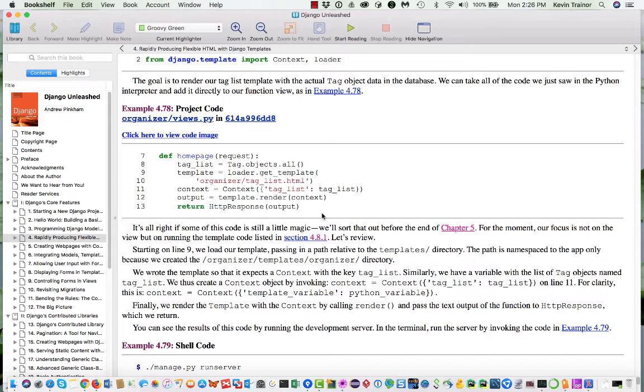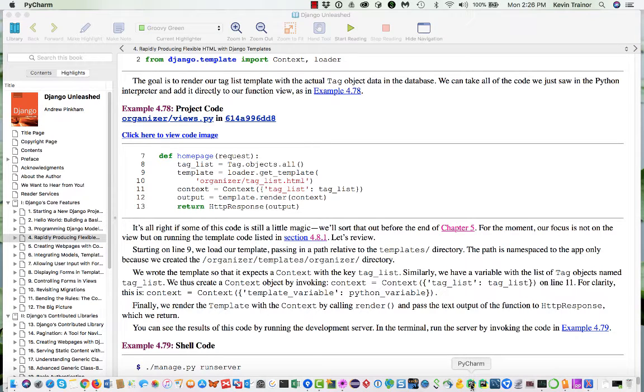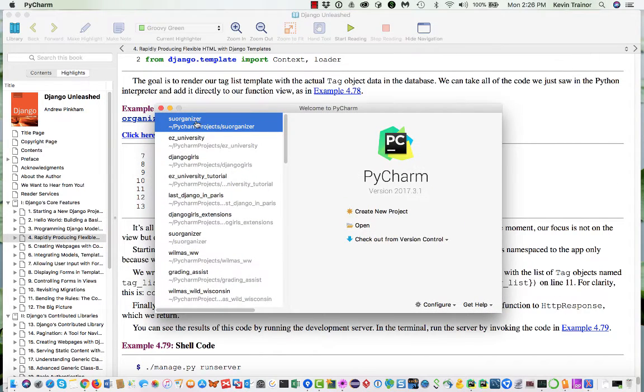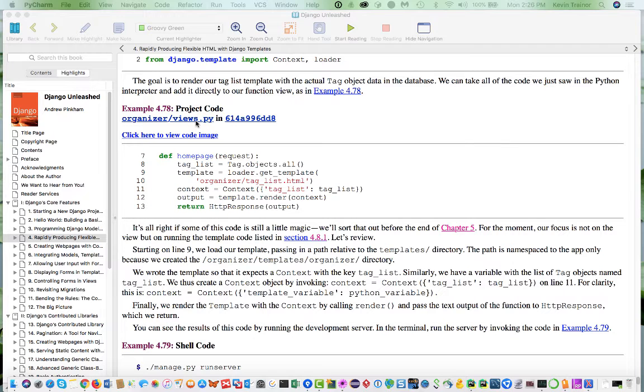All right. So, for instance, I'm just going to show you on my project. I've gone to the end of the chapter. Mine's called SU Organizer. I've shown you that before, and I've gone to the end of the chapter on it.